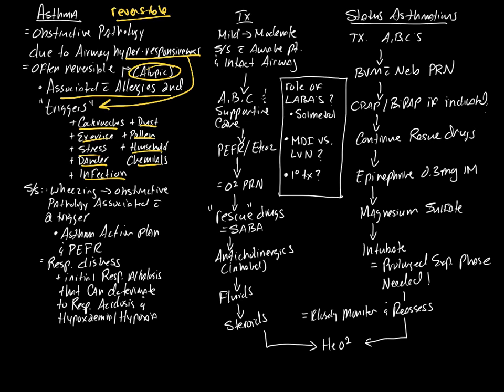Okay, so what does asthma do when these triggers cause these hyperresponsive airways to get triggered? Well, it causes wheezing and obstruction, all right? And we see that. We see respiratory distress, we see wheezing, we see increased rate, sometimes depth, right? Dyspnea, your classic asthma signs and symptoms. People that are seeing a doctor should have something called an asthma action plan. And a part of that is something known as peak expiratory flow rate monitoring, or peak flow. You guys familiar with the concept of the peak flow?